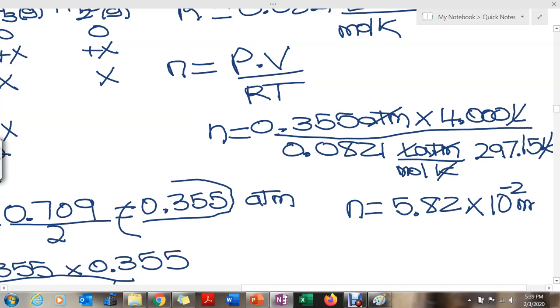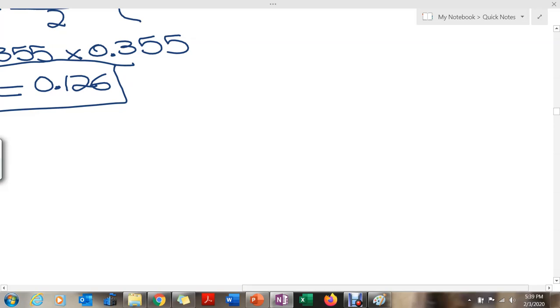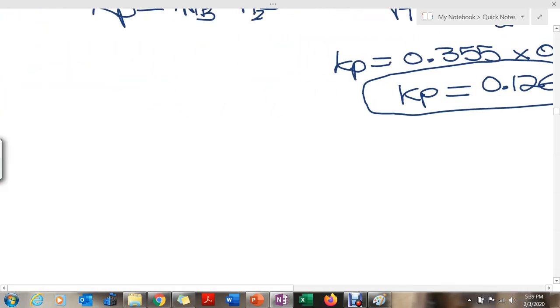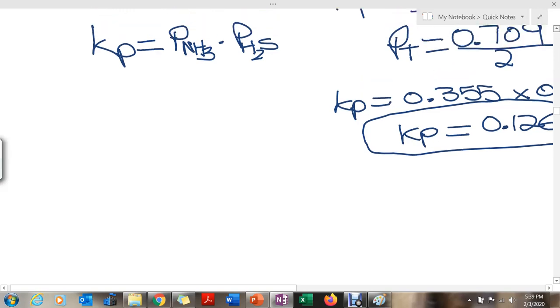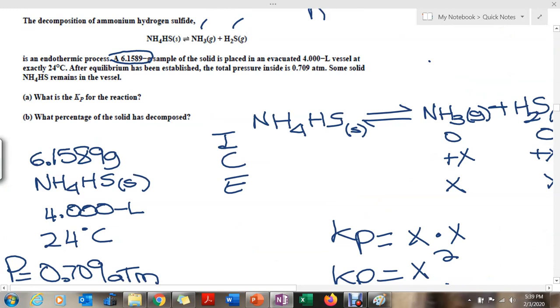So now we can find out the percentage of sample that decomposed. Why do we not use grams? Because we have it already in moles. So now we need to find out the total moles. Where do we get it from? The total moles are coming from the sample, the grams of sample divided by the molar mass. And that is done already.